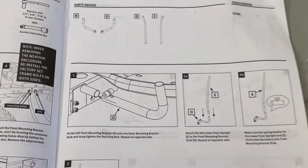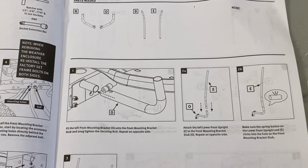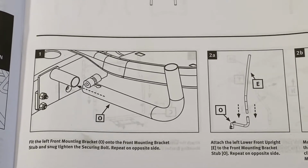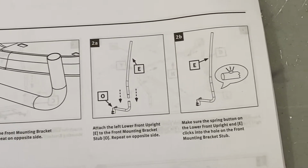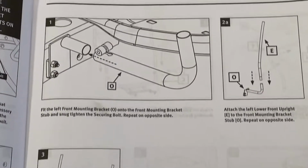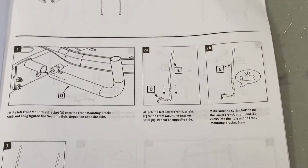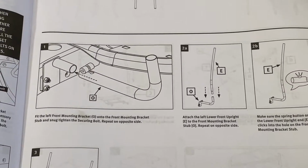Okay, our next step is to install parts N, O, D, and E. So it looks like O is the front left. They finally tell me left or right. And then E goes into O. And you tighten them using the provided screws that are found in parts N and O. Those are, I believe, 1/2 inch socket. I'll put these in and we'll see how it goes. So O is the left.